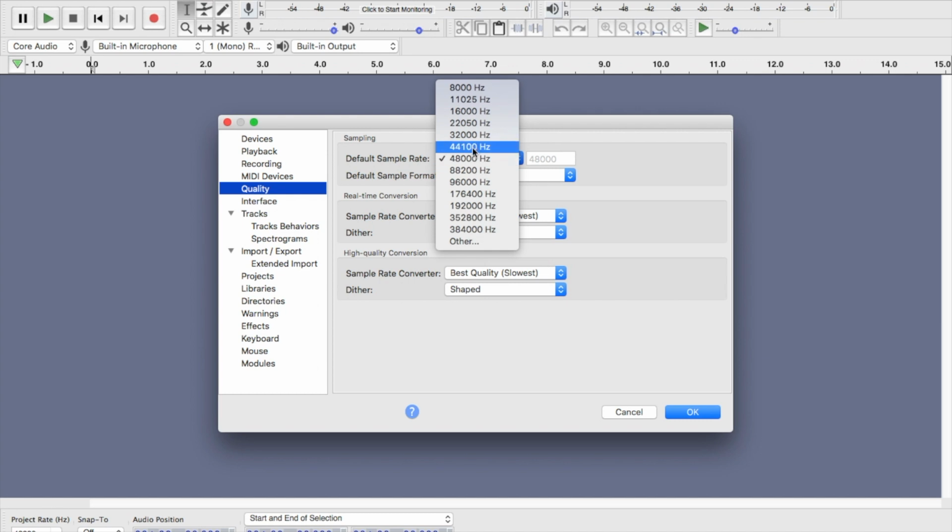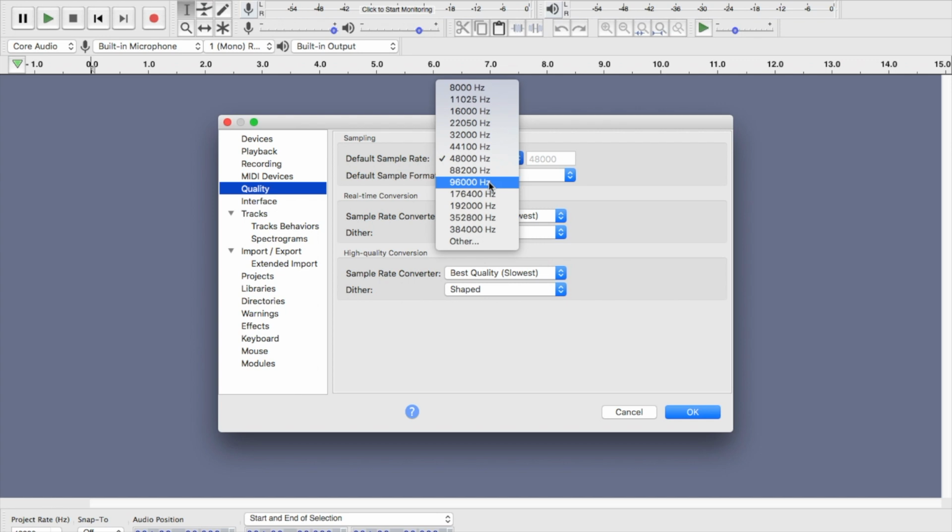So 44,100 hertz is the sampling rate for music and for CDs. The sampling rate of 48,000 or 48K is for broadcast and DVDs.